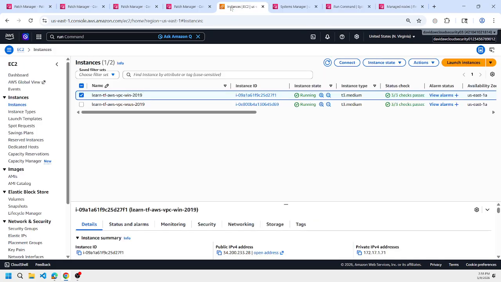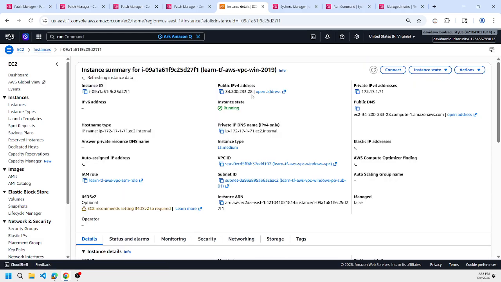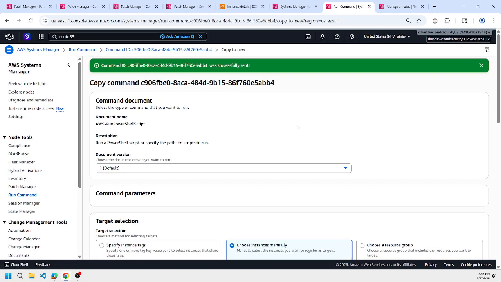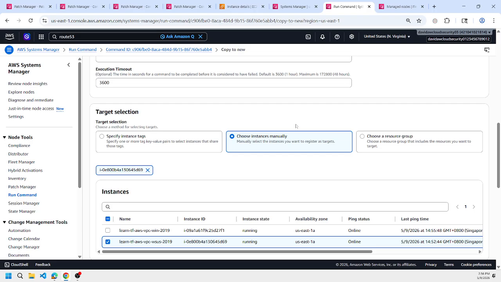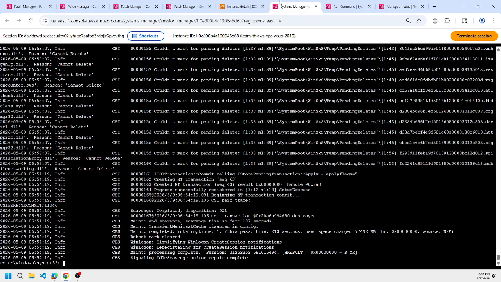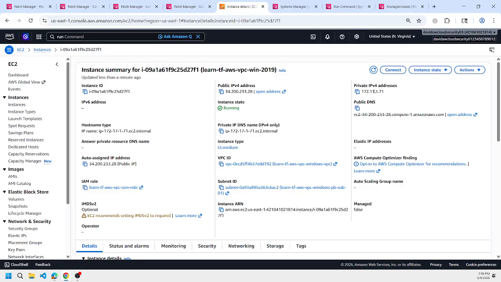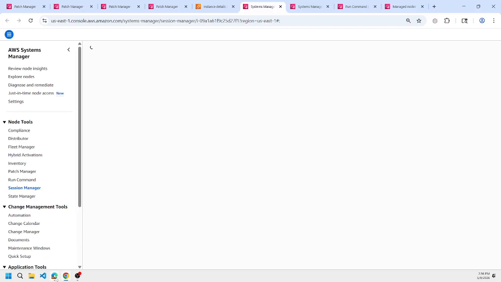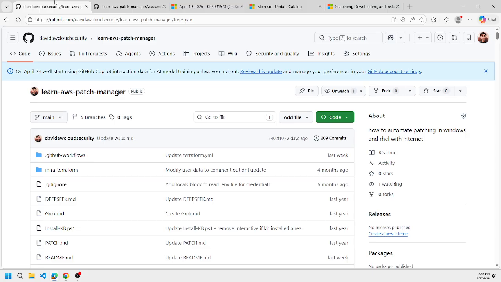I'm going to update this Windows 2019 server so that instead of pulling from the internet, I'm going to make it pull from the WSUS server. To show you that it is currently pulling from the internet, I'm going to run some commands here.